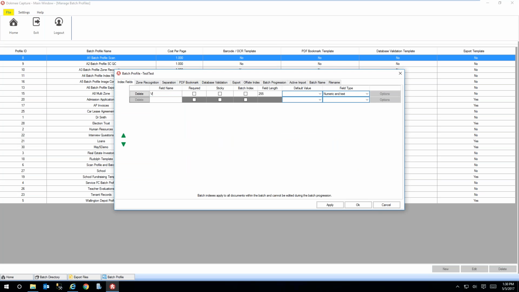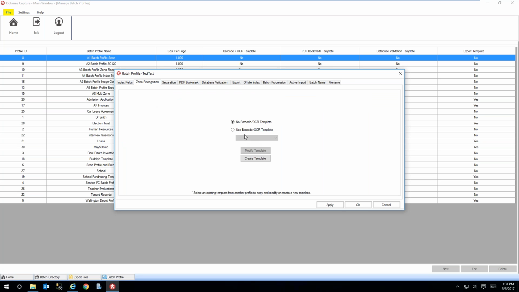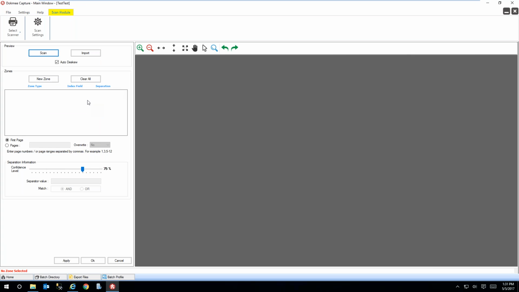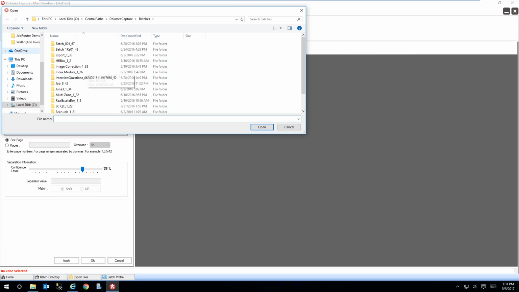Let's just say invoice number, and we want to have another one, vendor name. Okay, so based on that, we can create a template to pull that information. Let's go ahead and import something to use.